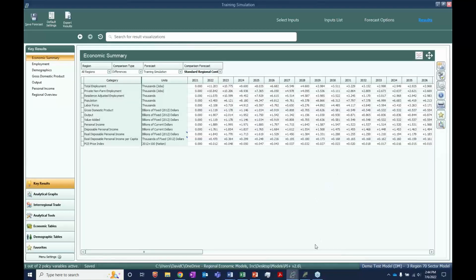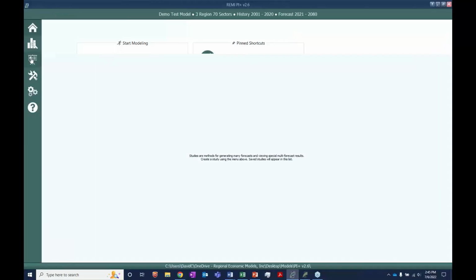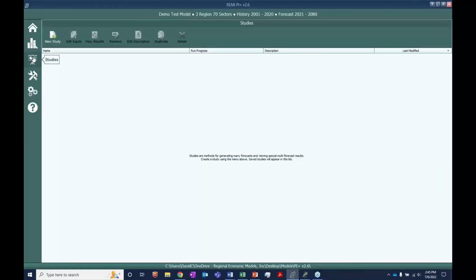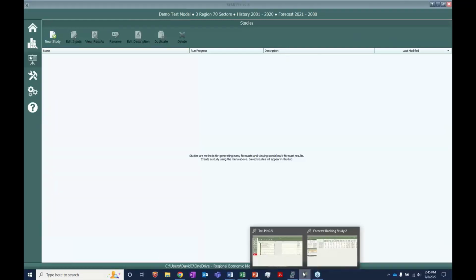I'm going to jump into another model. The features here are the same as in PI Plus, but I just didn't have it loaded into this PI Plus. Wanted to feature it. It's that Studies tab that I mentioned before, which in the new model will be right here. In the current 2.5, it'll be the same kind of on this left tab here. Just going to look a little bit different. All of this is going to be the same though, so I'll show that right here.